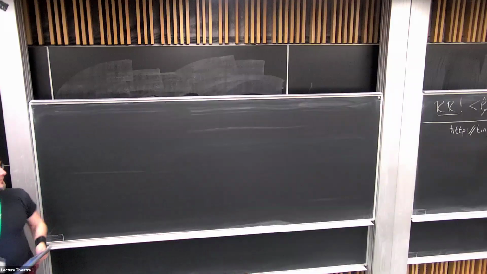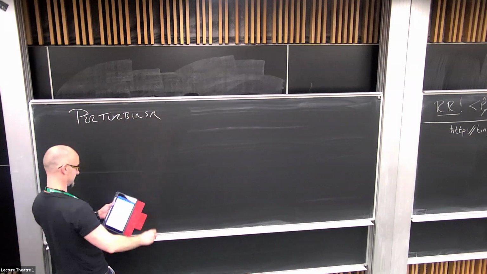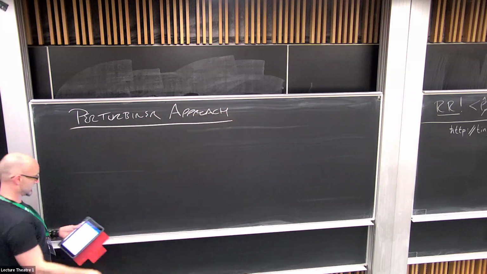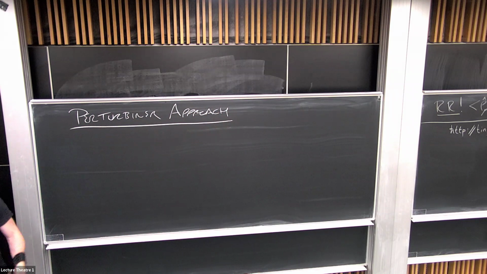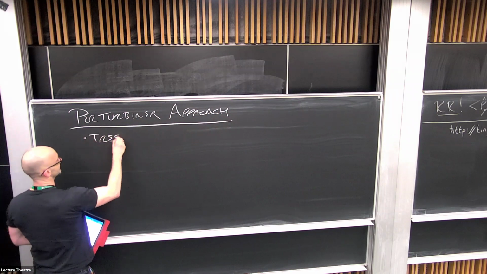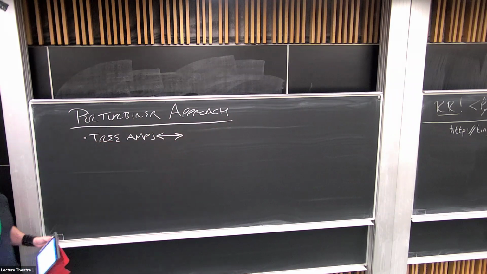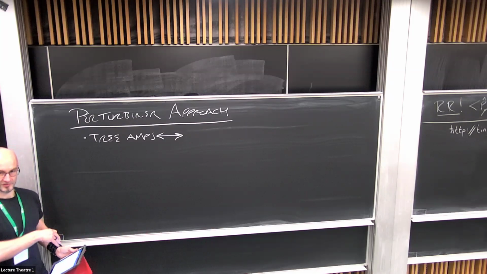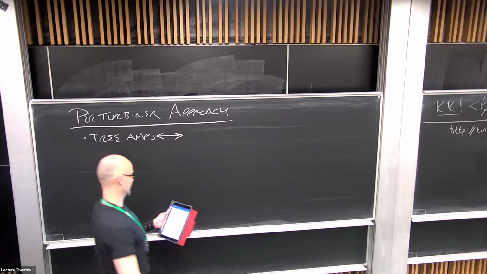Okay, so yesterday we played it a bit safe, and now we're going to go and do something a bit mental, which is the perturbative approach. So what is the perturbative approach? The idea is to express tree-level amplitudes in a way which allows you to calculate them even when you don't have an S matrix. It's one of those things where there's a lot of writing of the definitions and it looks really complicated and confusing, but then we'll do examples and it's easy.